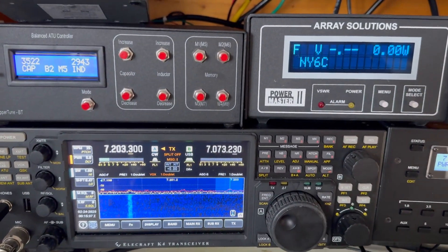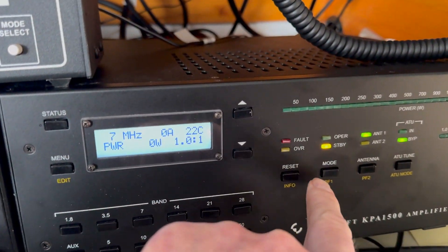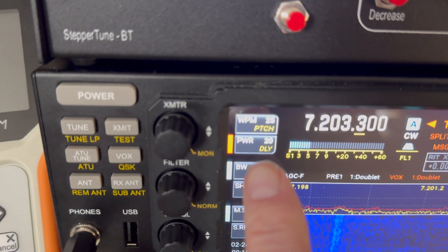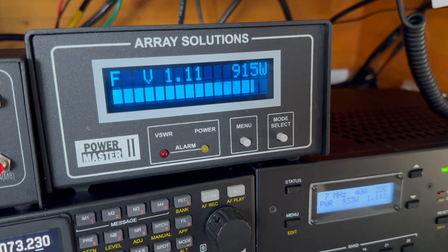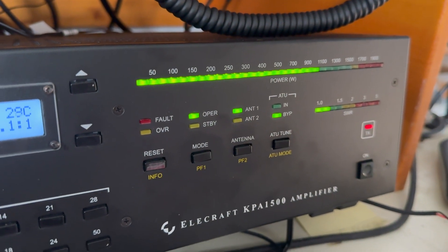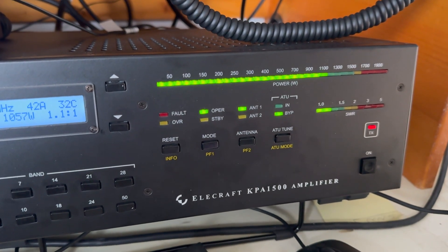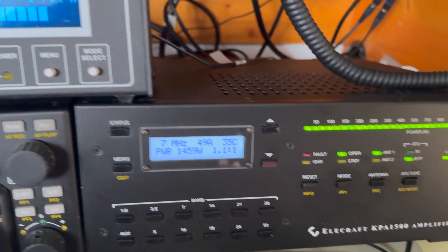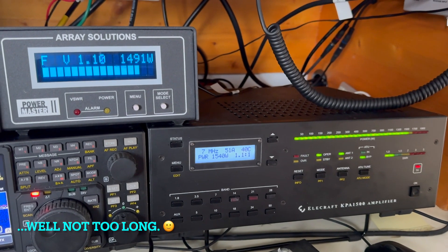Let's finally show a real-life scenario with some real RF going out. We're at 7.2 MHz. I'm going to enable the amplifier and put that in to operate. Our power is now at 20 watts. I'll go ahead and hit tune, and we're getting about a kilowatt. You'll notice the SWR is staying real nice — 1.11, rock solid. Now if we want to, I can increase the power a bit, as this has no problem going up to full legal limit. It is very, very rock solid.